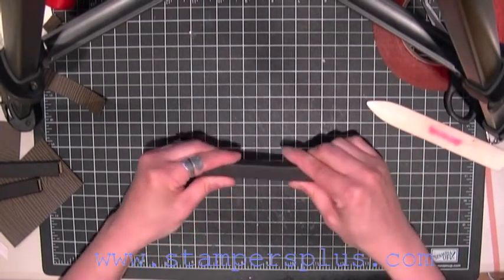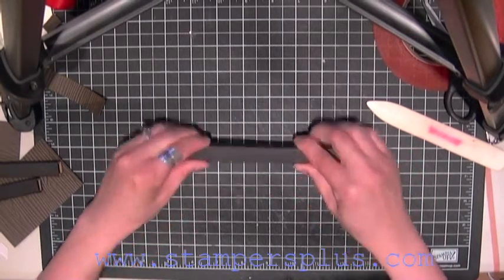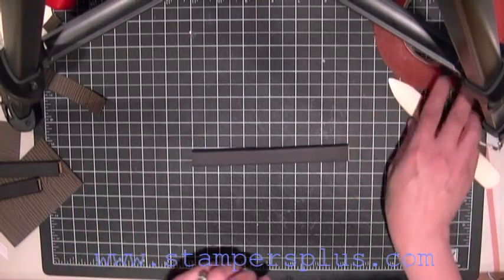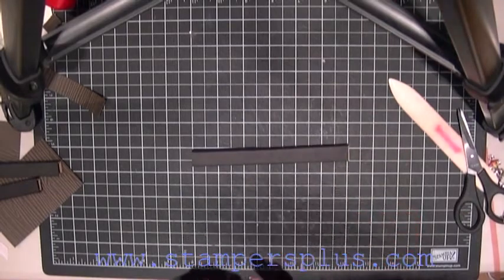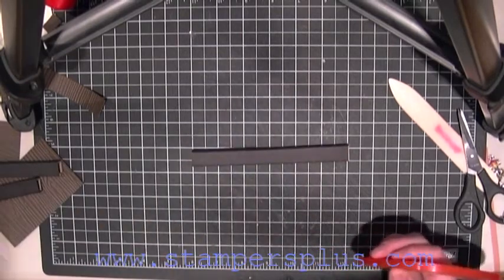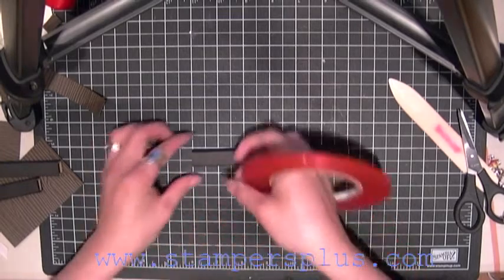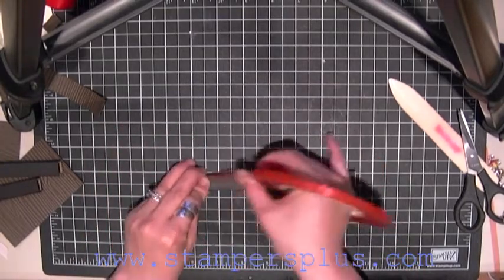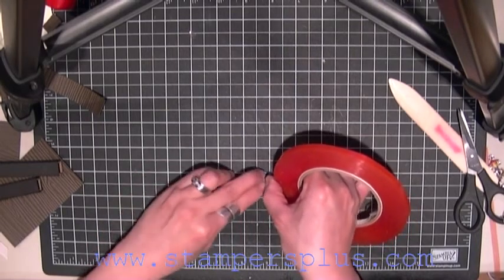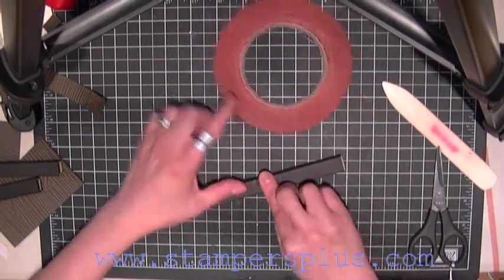Okay, so at this point you want your hot glue gun warming up right now, and what I'm going to do is take this and attach it with my red tape. You know that the length of your barrel is 3 inches. So I'm going to take my tape and start from here, and all I want is to go 3 inches high. So there's 1, 2, and 3. Right about there. If you go past 3 inches, your tape is actually going to show.